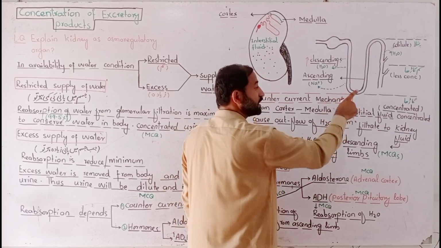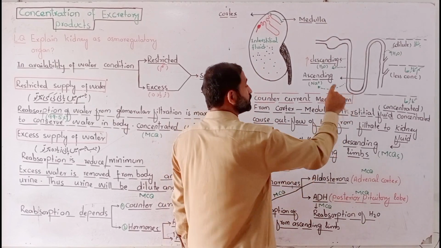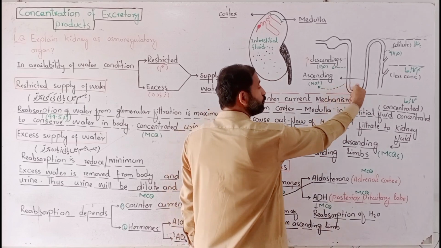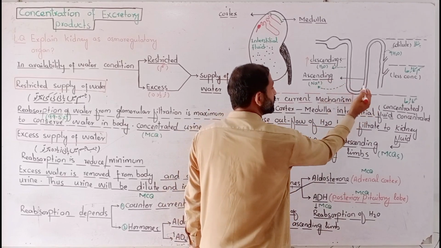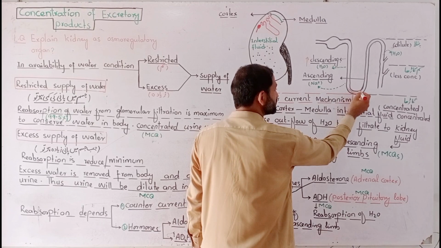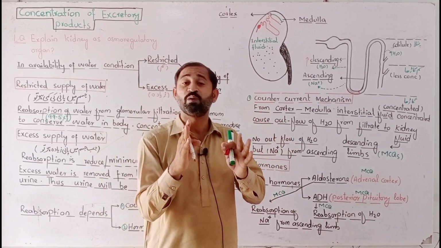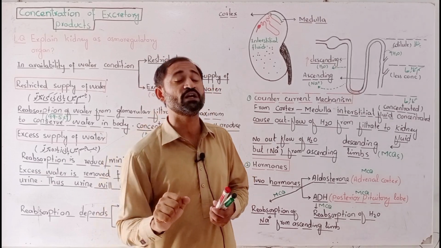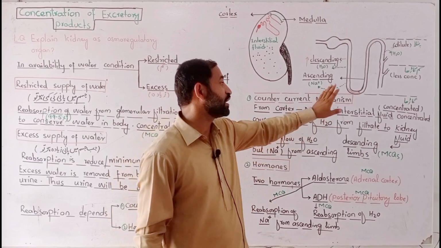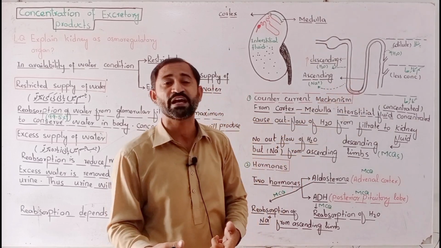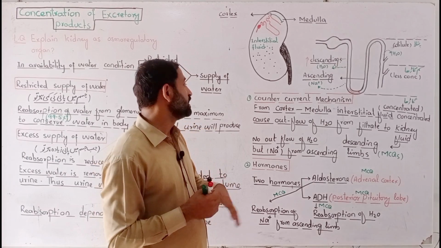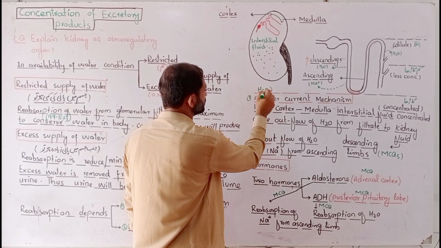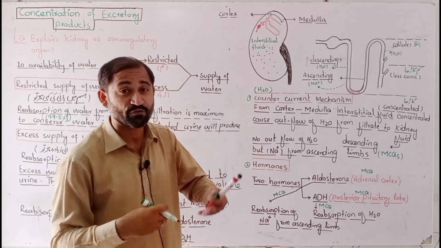Whereas in the loop of Henle, you can see from your textbook that the movement of blood is from ascending to descending, but the movement of urine is from descending to ascending. So the total movement of blood and renal fluid is opposite to each other. That's why basically it is a countercurrent multiplier. But in this situation, along with this opposite movement, the major phenomenon that acts is the reabsorption of water. Keep in mind that countercurrent multiplier just deals with water osmosis or movement of water.